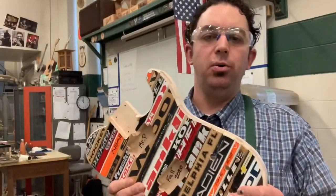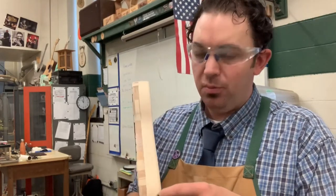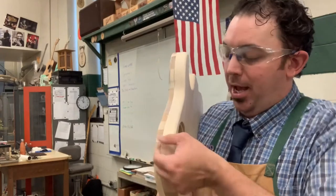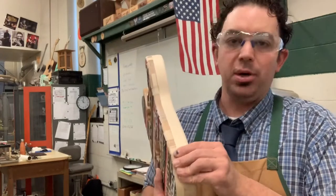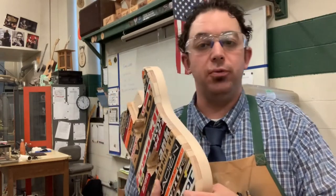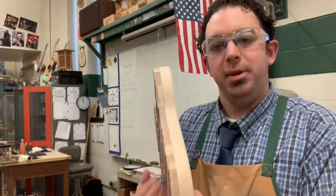As we talk about the holes you need to drill in your guitar body, one of the trickiest and most important ones is where your output jack comes out of your electronics cavity and gets mounted — where you plug into your amp. To do that we're going to use a 7/8-inch Forstner bit. You could also use a spade bit, which might be a little easier. The Forstner bit is usually what's in the STEM guitar kits or in the classroom, but either way should be fine.